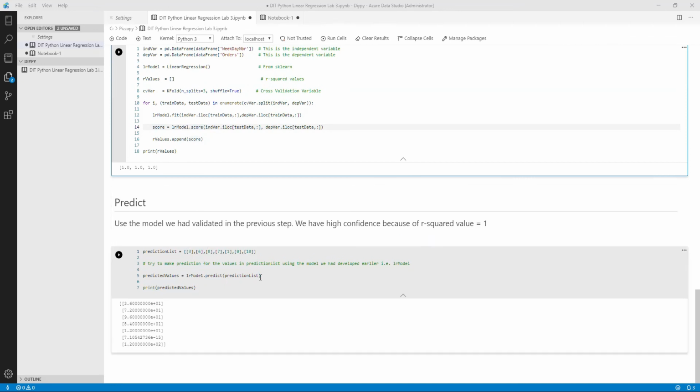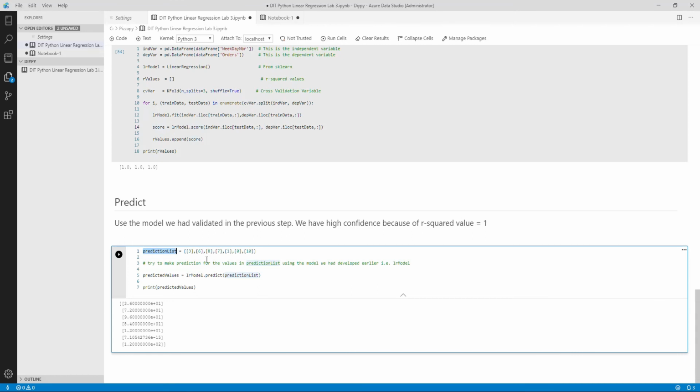So this code is basically, I'm just creating a list of my predictions, means the values I want to use for the prediction. So this is basically y-axis values, and let's say I want to predict what a value looks like 12.